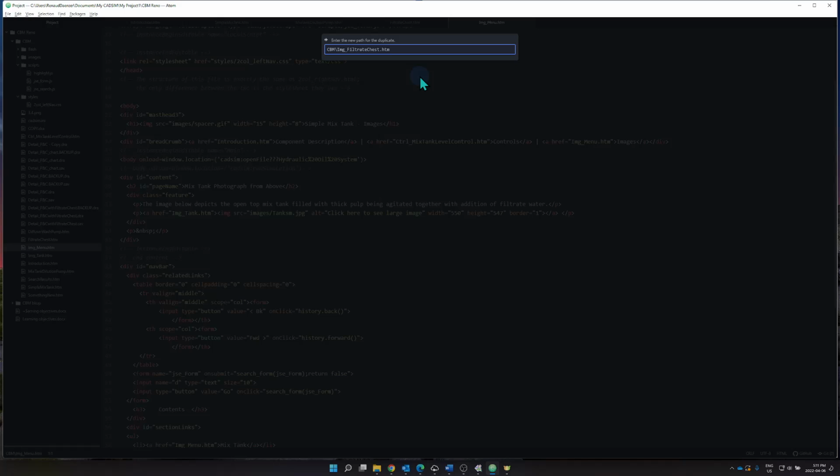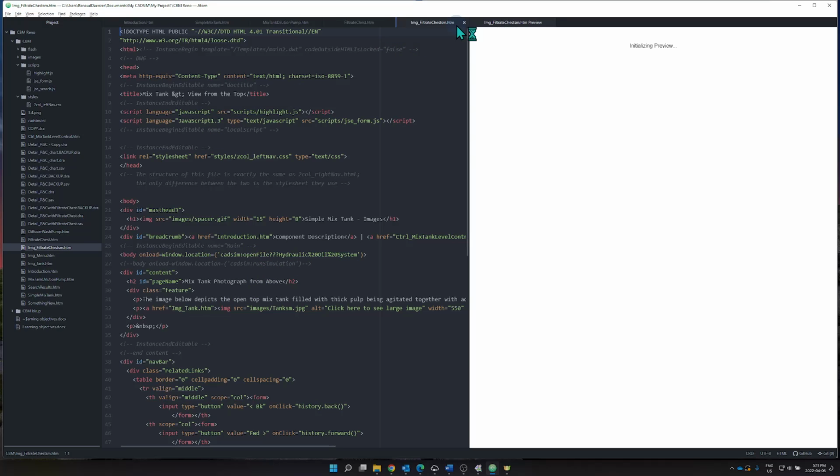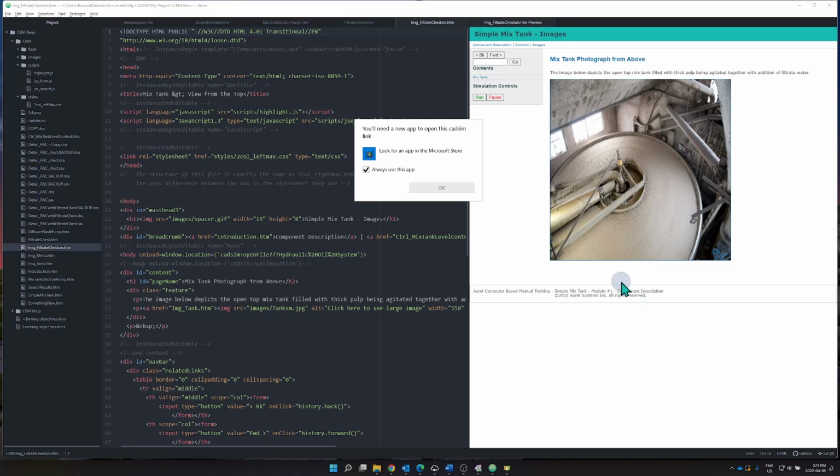Let's go, and it's going to be SM for small. Enter. So I can straight away do a little Control Shift H to see a preview of that.